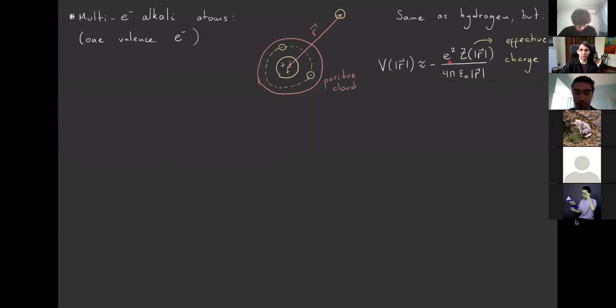okay? It has a correction that depends on space, and therefore, as we have seen, this automatically implies that for this type of atoms, the accidental degeneracy is lifted. Okay, and in particular, this means that now the Hamiltonian acting on your eigenstates will give you an eigenvalue that depends both on n and L.